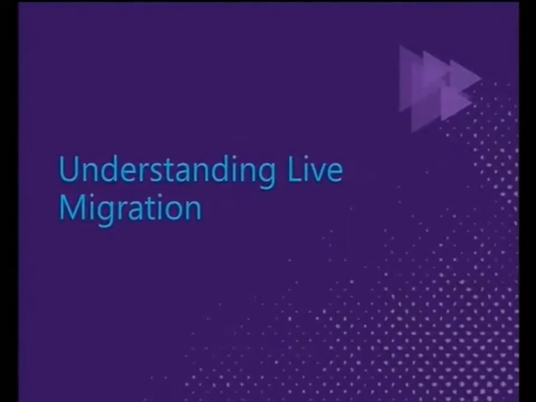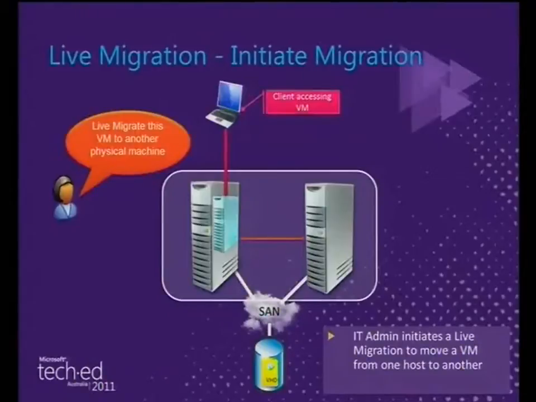All right, so now let's talk a little bit about live migration. So we'll just go through a quick scenario to explain how it works. Some of you are probably already familiar with this. So in this case, we've got two physical nodes. We've got a virtual machine running on node A, and the administrator decides that she's going to live migrate the VM. So she would initiate that from the console.